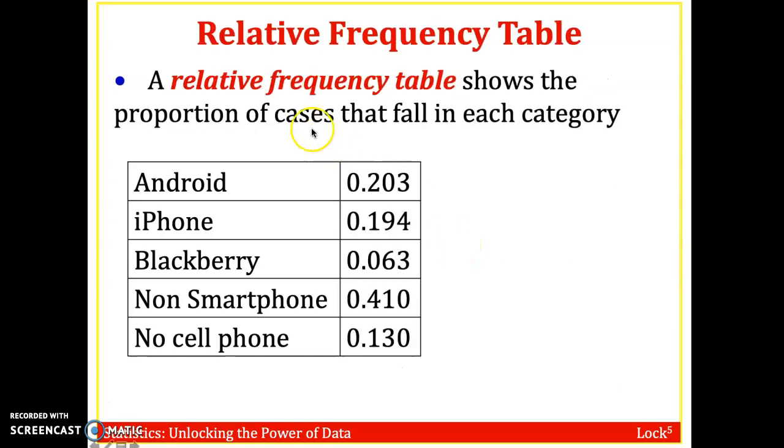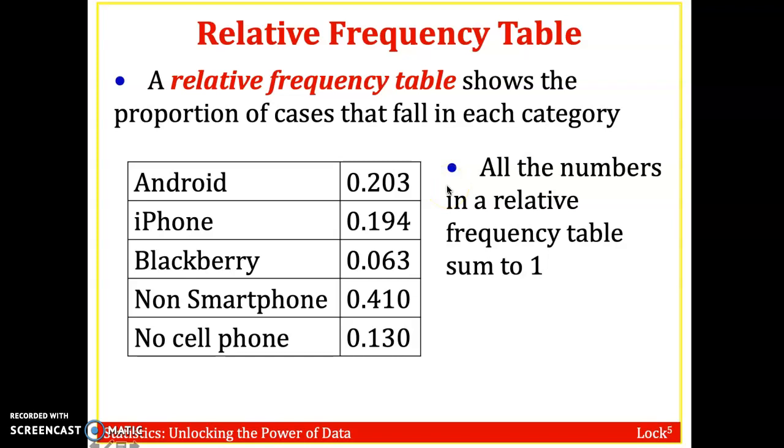All right, and I said before, relative frequency is just another term for proportion. Proportion is relative frequency. And here we've got the relative frequency of all those categories. We just did the cell phone on the previous slide to get this 13%. Then you would take each frequency divided by the total number to get these values. And notice, one reason we're looking at these outcomes, they should all sum to 1. We also talked about in chapter P, the sum of all proportions in a probability function should add to 1. This is the exact same idea.